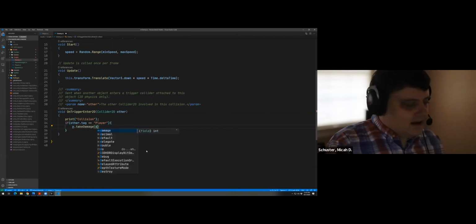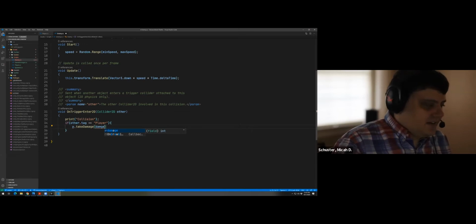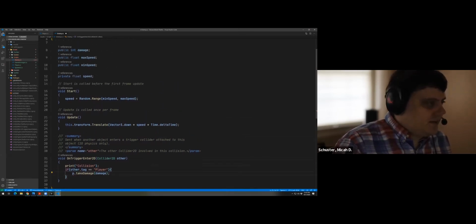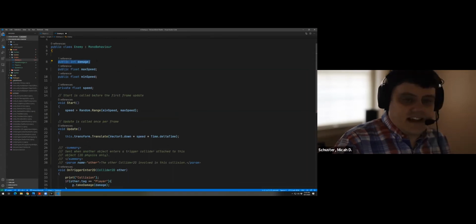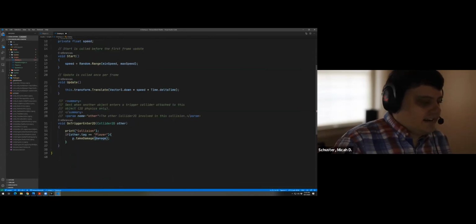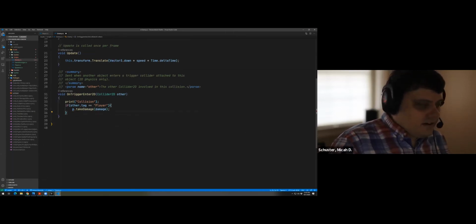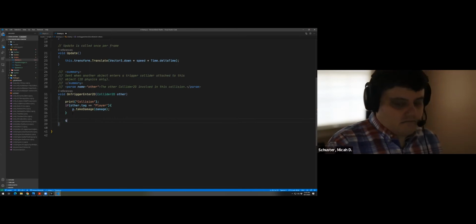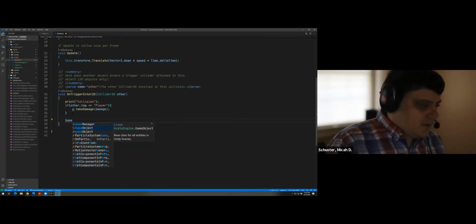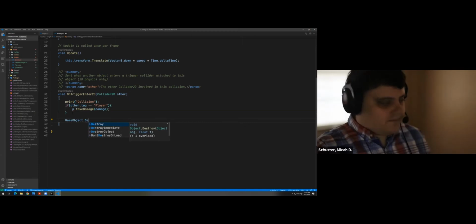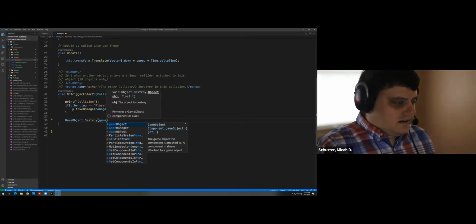And we'll put in however much damage this particular object does. So we should have a variable damage up here. Whatever we set that to be in the prefab, that's what gets sent into take damage. Now, I have an error here on the P. We'll talk about that in just a second. So if the collider is the player, we take damage, and then I can say GameObject dot Destroy gameObject.